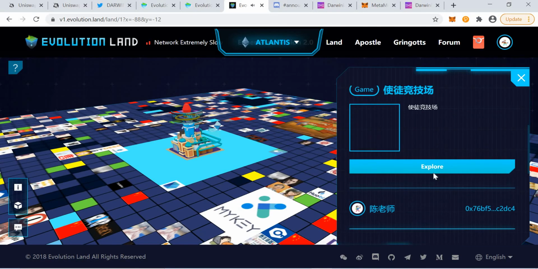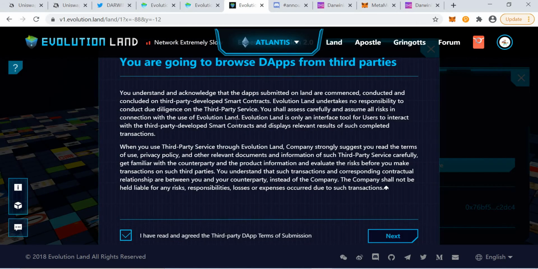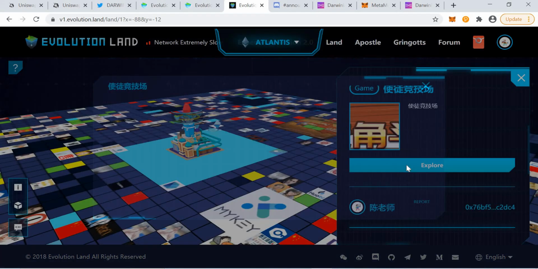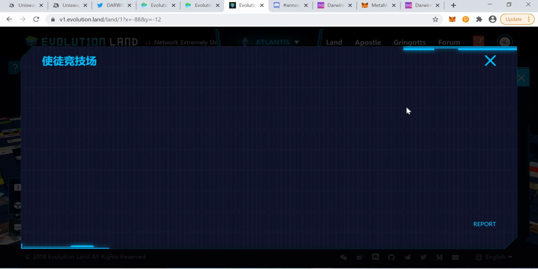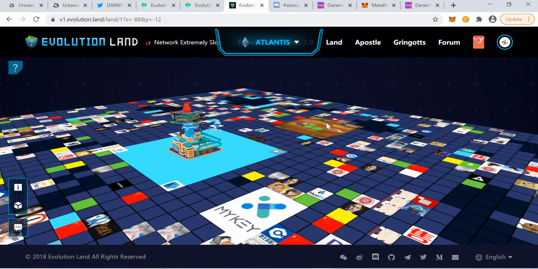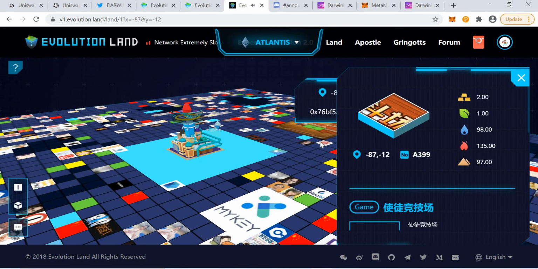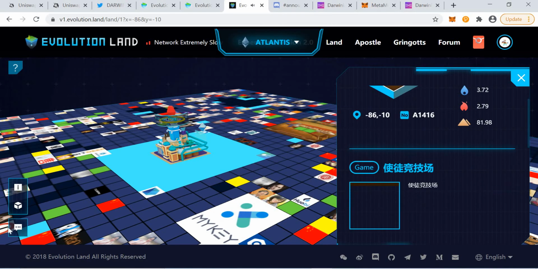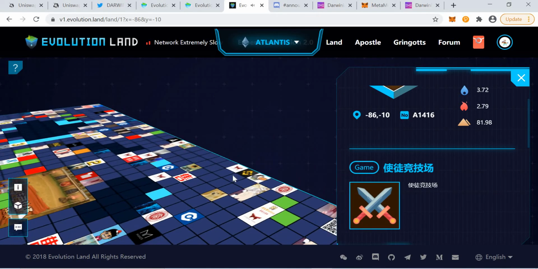You go over here and you can do some battling. So it tells you third party. Make sure you don't do it. Is it still? Yeah. So this isn't fully there anymore. This was, I believe, the battling game. Or no, maybe it's not. Where is it?